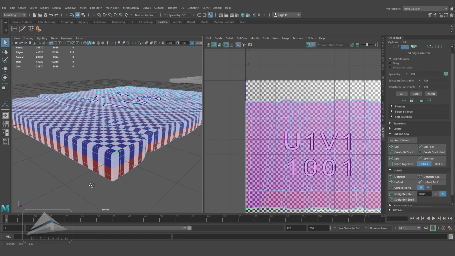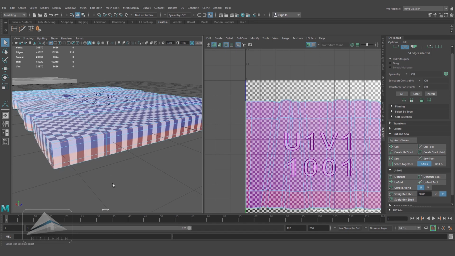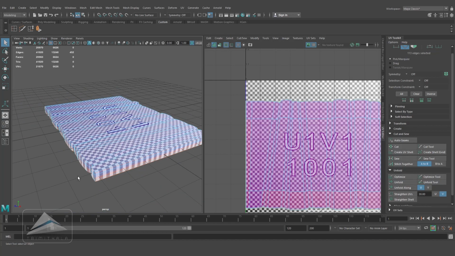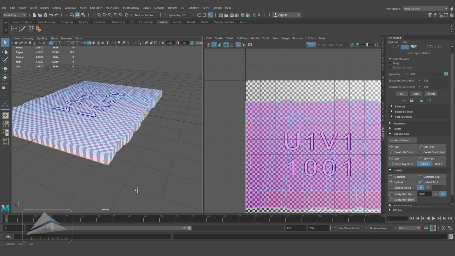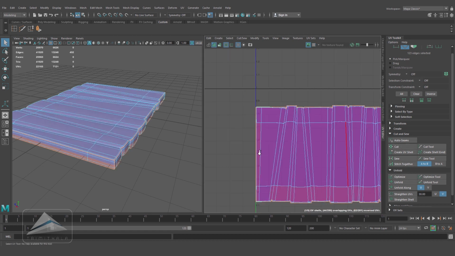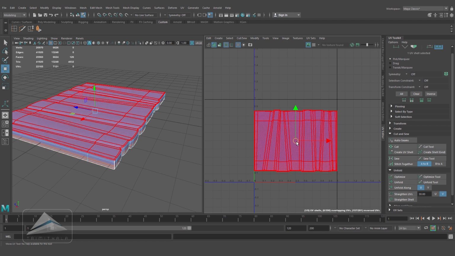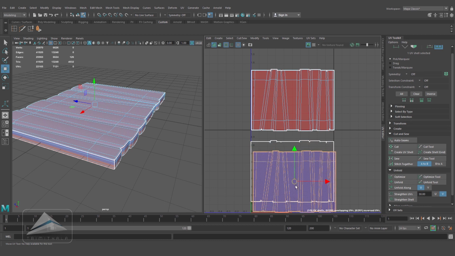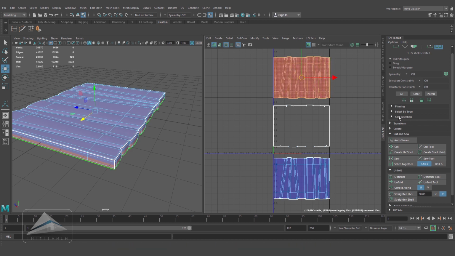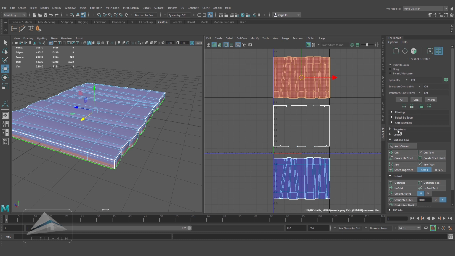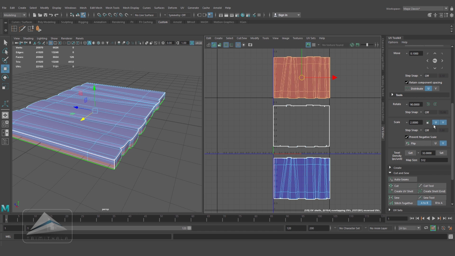So before doing anything, I'll just select all my seams and I will cut the seams. So you can see I am selecting all the border edges and clicking on cut. So you can see all the UV shells are separate now. This is the bottom face, this is the top face, and those lines are the sides, I guess. A red UV shell means the UVs are flipped, so I need to flip it once again. So going to the Transform, and there is Flip, and I'm just clicking on Flip. And you can see now it is converted to blue, so everything is fine.